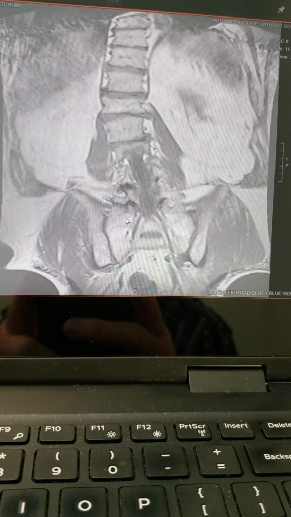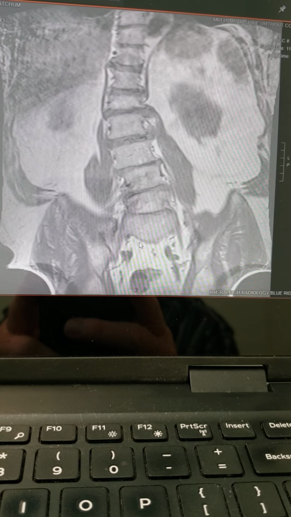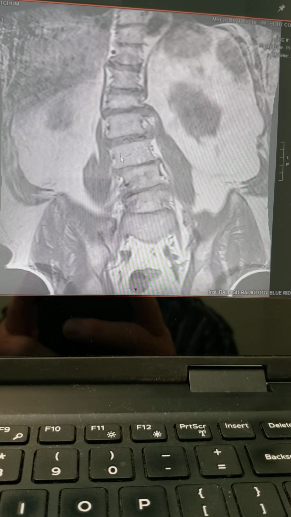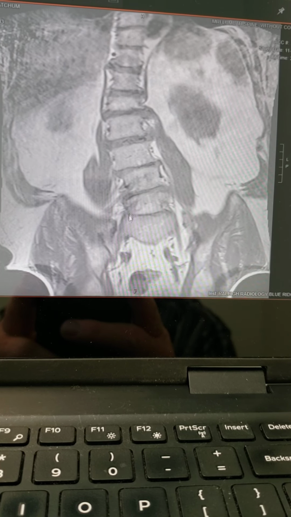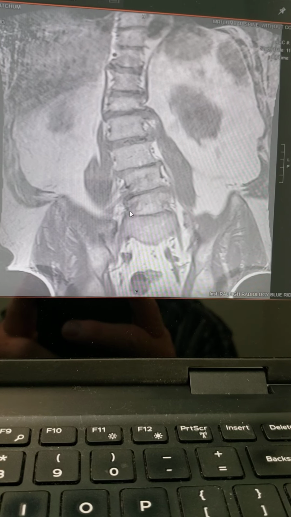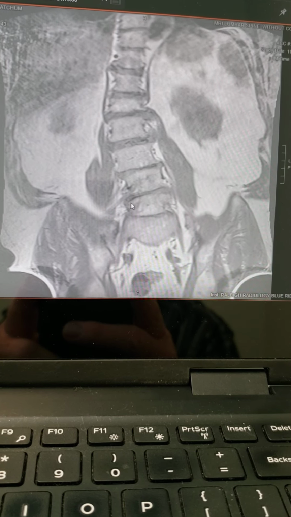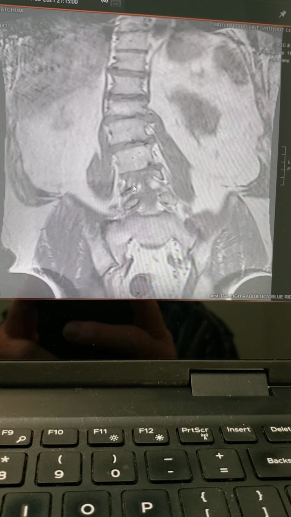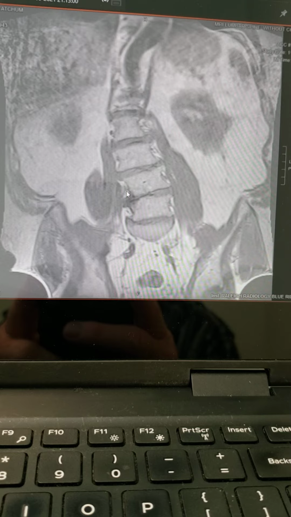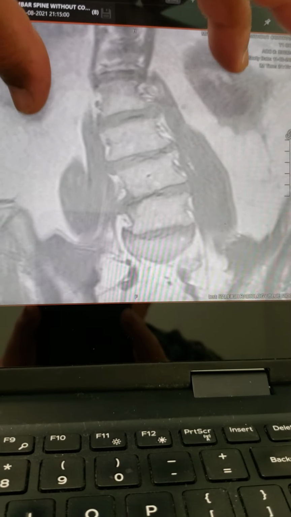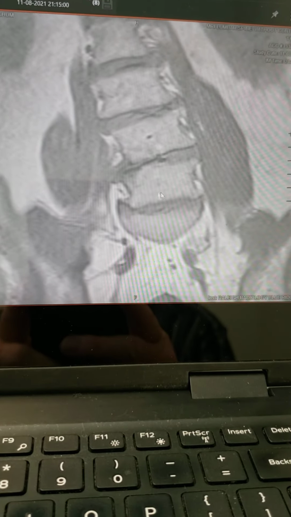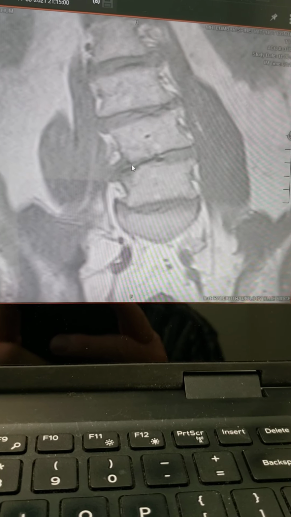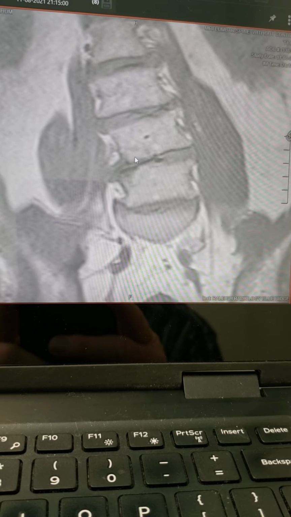So when you scroll through, this is the tailbone down here. This is the 5 bone, the 4 bone, the 3 bone, the 2 bone, and 1 bone. He's got severe stenosis right here between the 5 and the 4, on top of the 5. That's what's sending the pain down to my lower back, buttocks, and hip. That's a combination between these two spots here and here. That's very tight, and that's what's causing the pain in the lower back and buttocks.